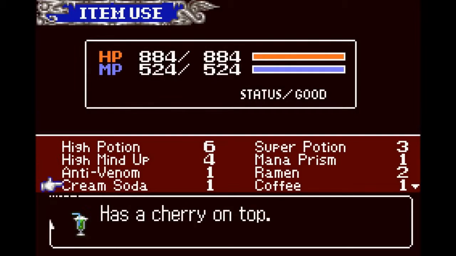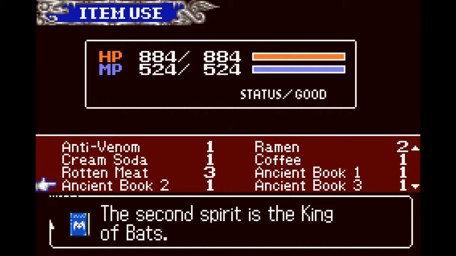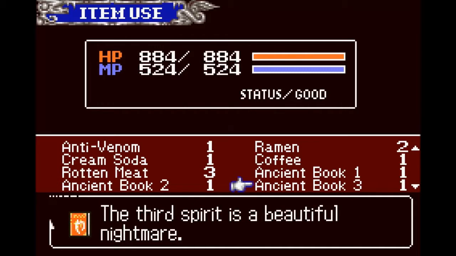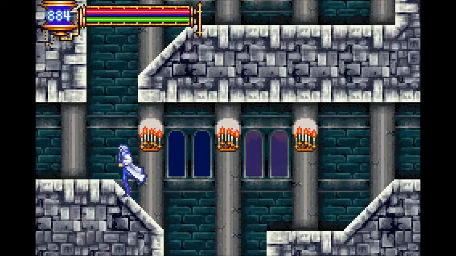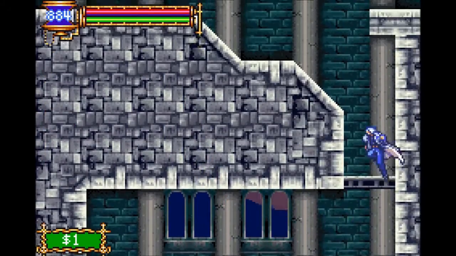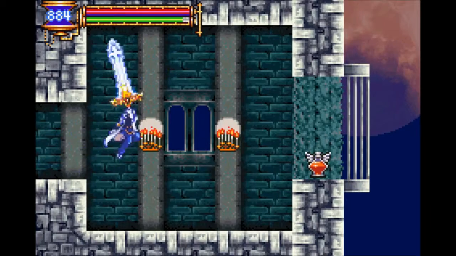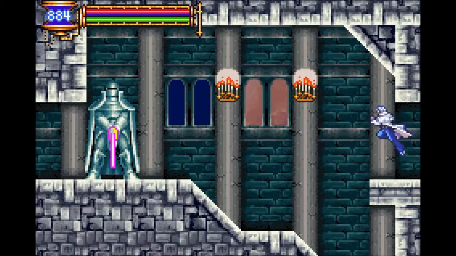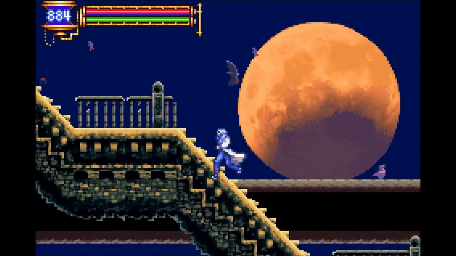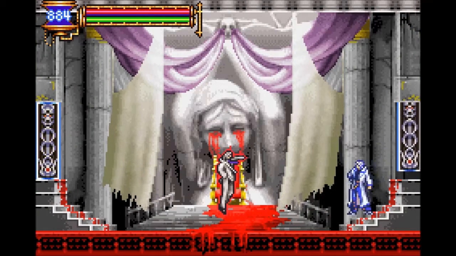First, item use. Ancient Book 1. The first spirit is a demon from Hellfire. The second spirit is the King of Bats. And the third spirit is a beautiful nightmare. Notice the colors red, blue, and yellow, which are the colors of the souls. Yeah, that's kind of important. A certain thing happens if you equip 3 certain souls when you're fighting the final boss. Yeah. Stuff. But let's not worry about that right now.